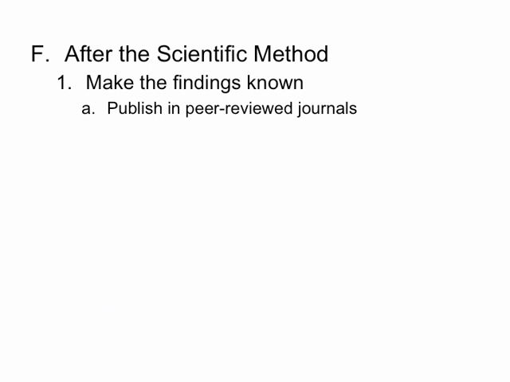After the scientific method, so after we've collected all of our data and done all of our experimentation, we should make the findings known. We're going to do that by publishing in a peer-reviewed journal. This is so other people doing similar research can learn from our experience. Additionally, it's to save time and money. People don't necessarily need to do the exact same experiment over and over in the event that it's already been done. They can, of course, take the data, modify it, and create their own experiments, and then just get the knowledge out to the scientific community.